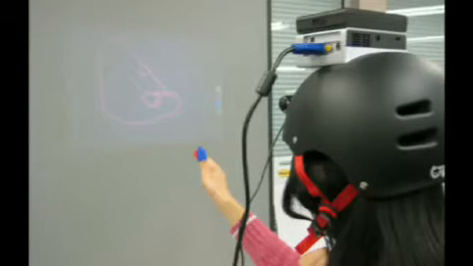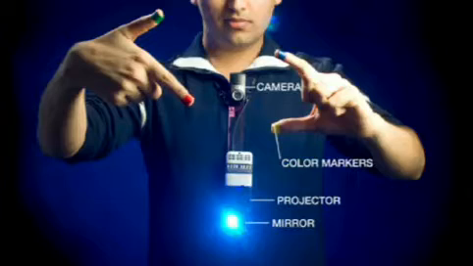But later, I realized that I actually wanted to interact with those digital pixels also. So I put a small camera there that acts as a digital eye. Later, we moved to a much better, consumer-oriented pendant version of that, which many of you now know as the SixthSense device. But the most interesting thing about this technology is that you can carry your digital world with you wherever you go.